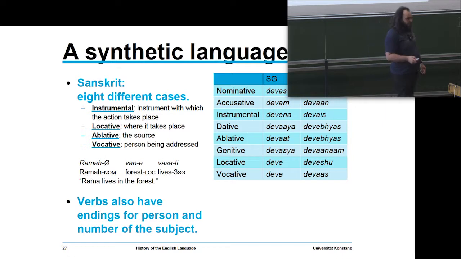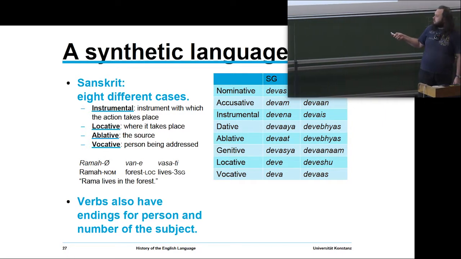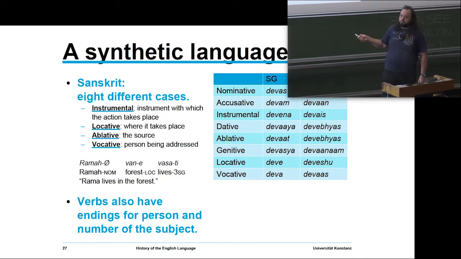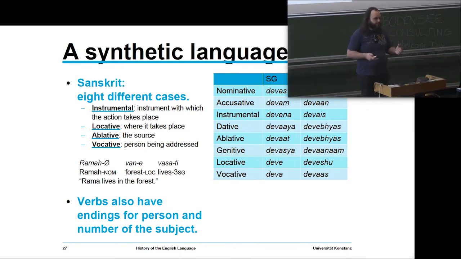So if you want to see an example of the locative here, we've got one: Rama, forest, with a locative case ending, lives. So basically, Rama lives forest. You don't need to say in the forest because the locative case ending does that for you, right? It tells you that you're dealing with in the forest because that's what the locative means. So this is a language where the form of words can differ quite extensively according to what the case is.